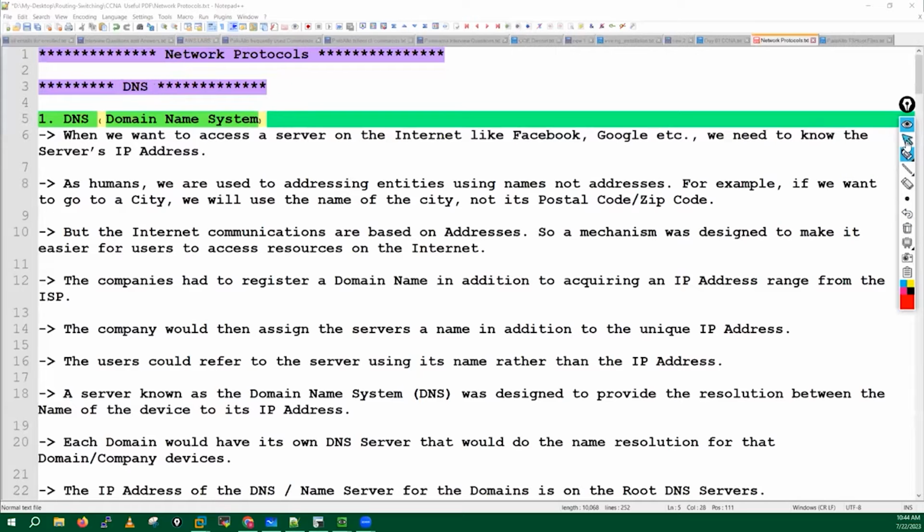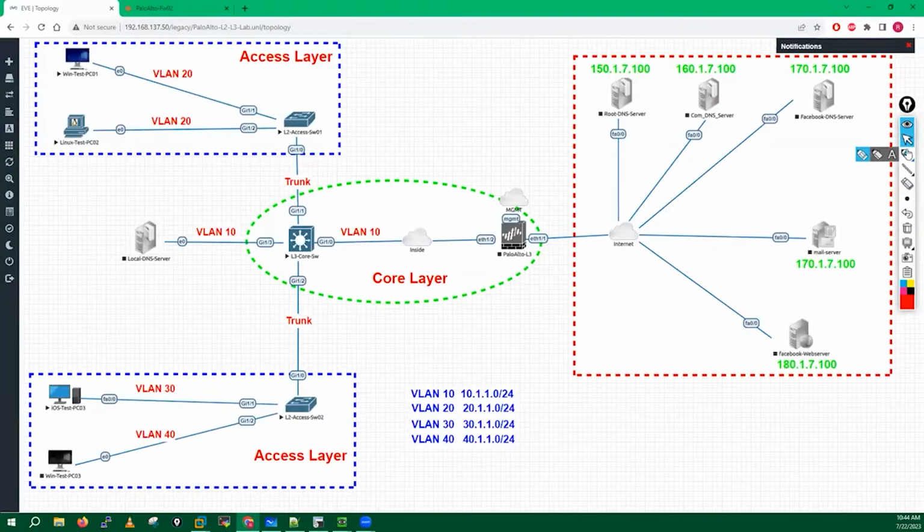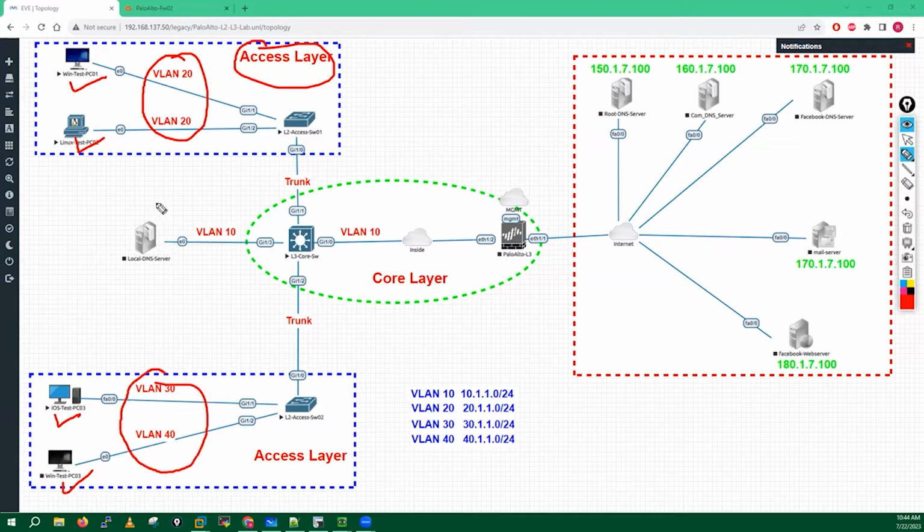For this particular session, I am going to use this lab where you can see I have my layer 2 environment with a couple of test PCs. These PCs are on VLAN 20. This PC is on VLAN 30. This is my local DNS server on VLAN 10.